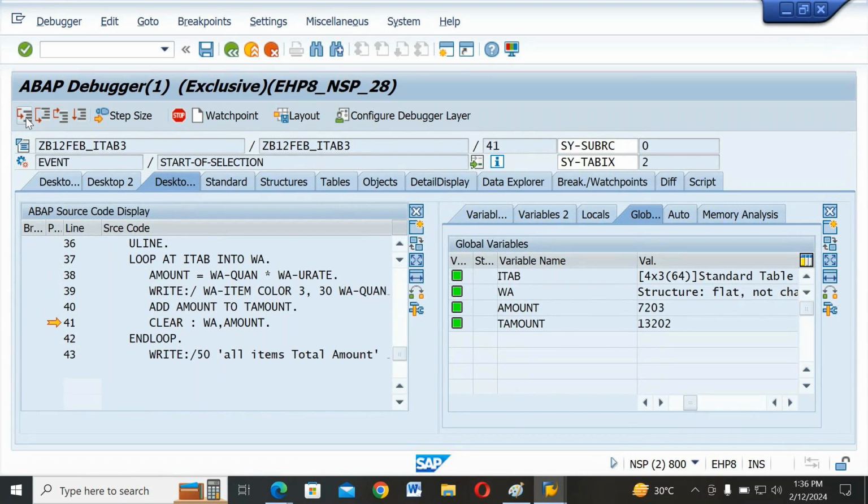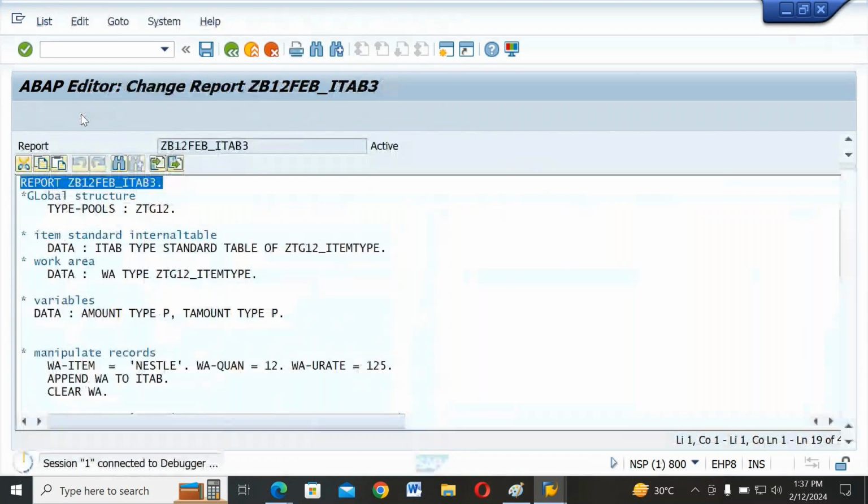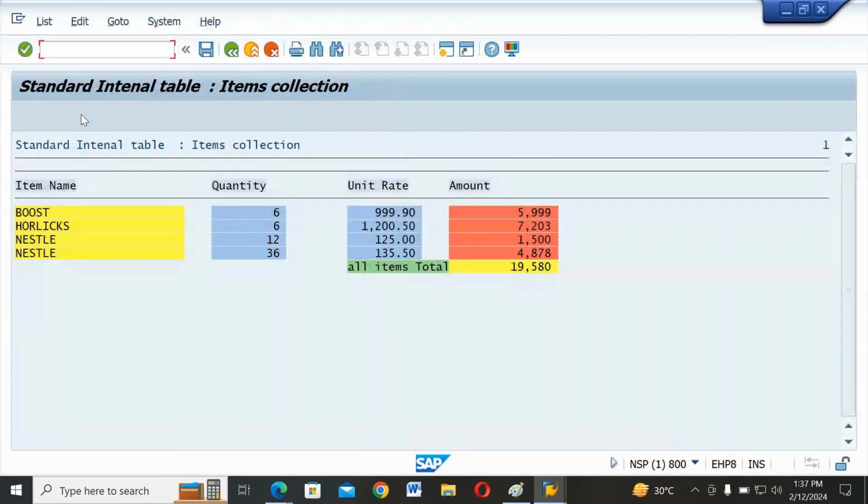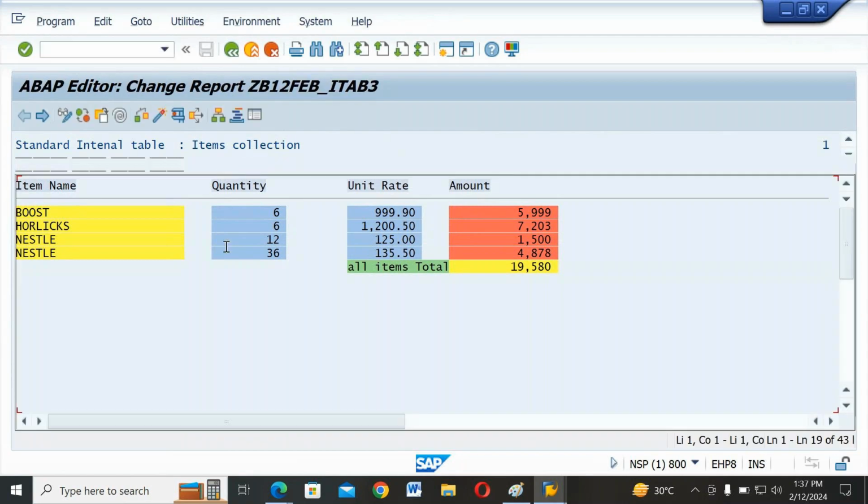Finally stop debugging. You can see the output clearly. So like this internally, how it is storing in the work area and into the internal table, we can see in the memory. That's the advantage of working with a standard internal table.